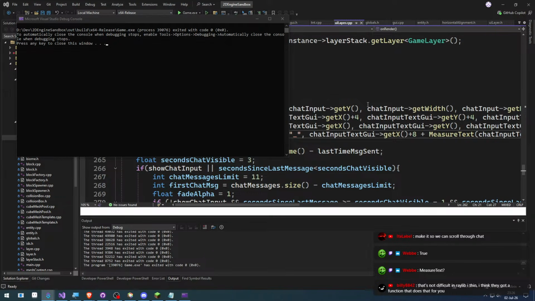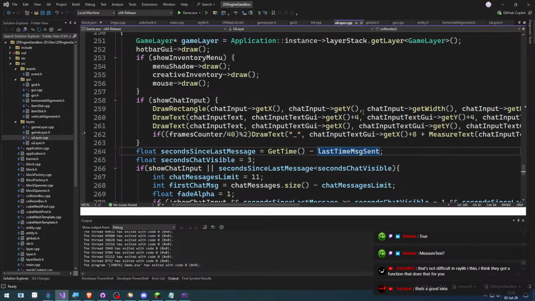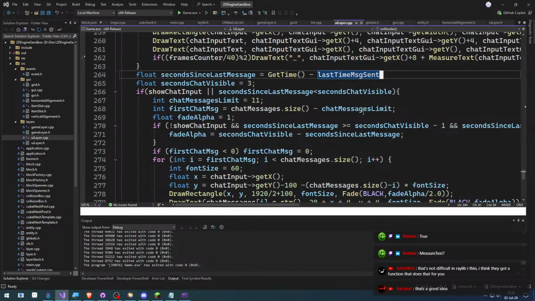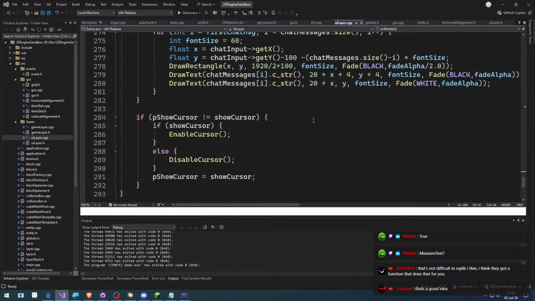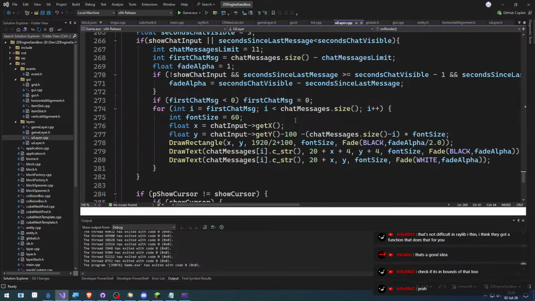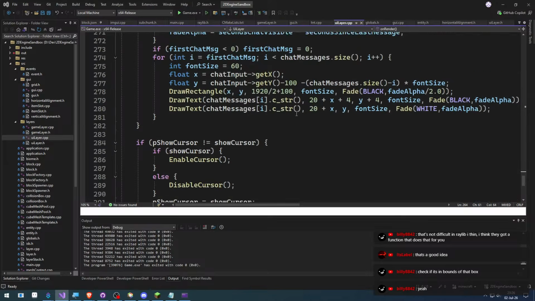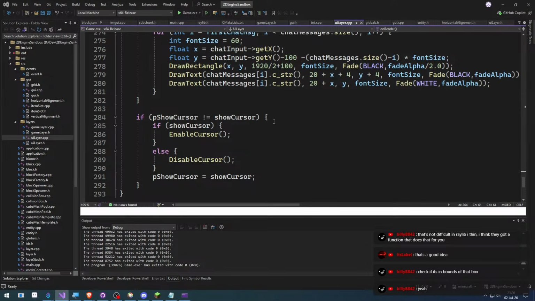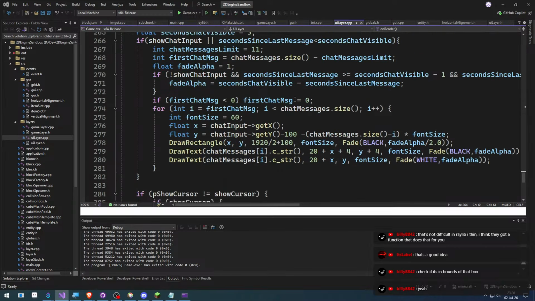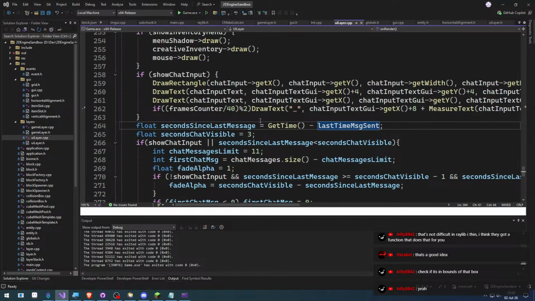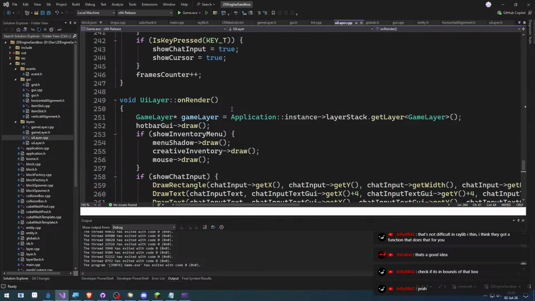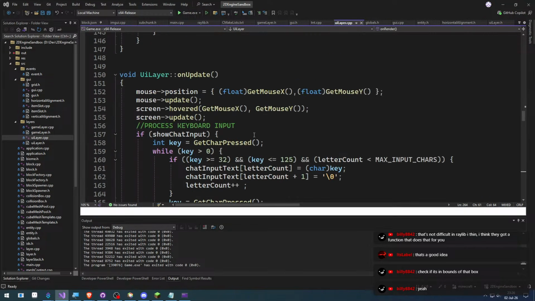That's not difficult, I think they got a function that does that for you. What do you mean, for where the mouse is? What do you mean, if the mouse is in a certain region? Bro, I need the region of where the chat is. Raylib can check the bounds of the box, but I need the bounds, bro. And when the UI scales, it's different. Don't worry about it, we'll not be worrying about it. It doesn't matter. We'll do it when the chat is opened.